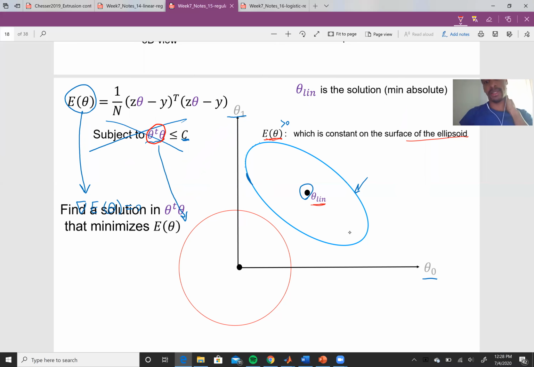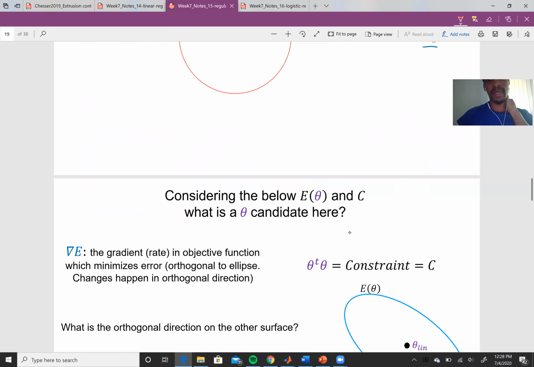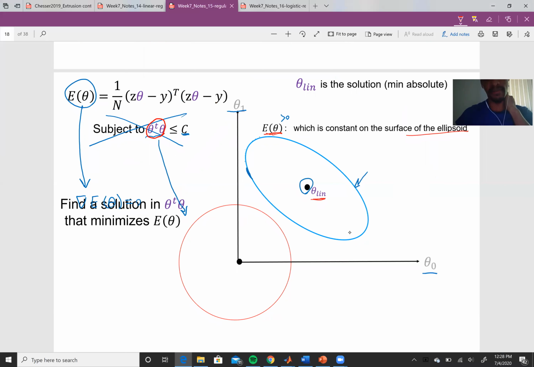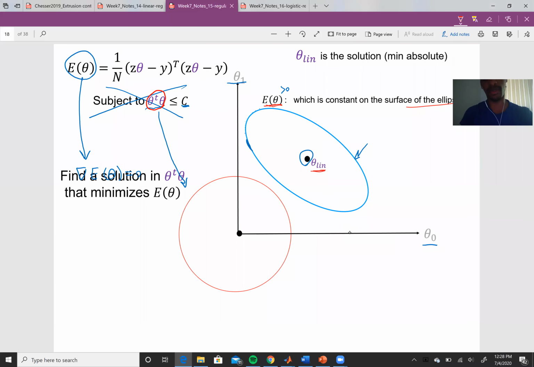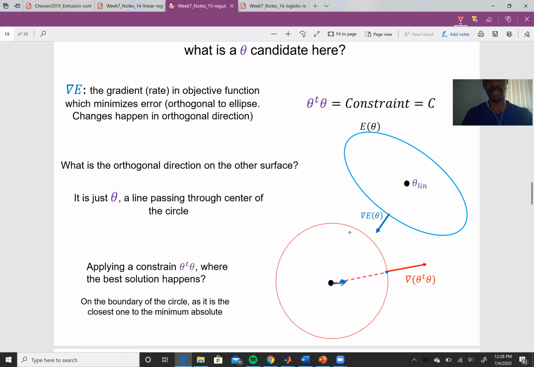So yeah, that doesn't matter. But basically, what we're trying to say here is that if you want to find a solution that is subject to this constraint, so this constraint is represented by this circle here, that this theta transpose theta is on this circle, and that you have some value. Those do have to be equal error lines, contours. The error here is constant along this surface, then what you can do is you can take the gradient of both of these surfaces.